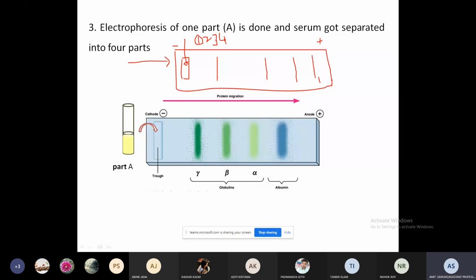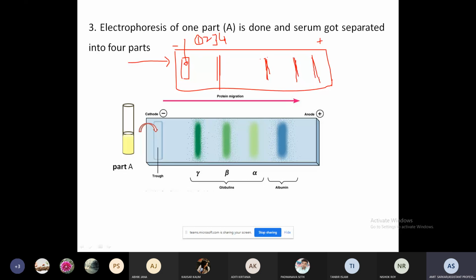And the heaviest one will be lagging behind. You can think of 4 different people running a short distance: some are very thin and agile, and can run fast, and others are a little bulkier, heavier, and cannot run that fast, so they lag behind. So finally, you'll be able to see this type of separation. You'll understand that this sample contains a mixture of 4 different types of compounds, and you can take each of them out and do your subsequent study.